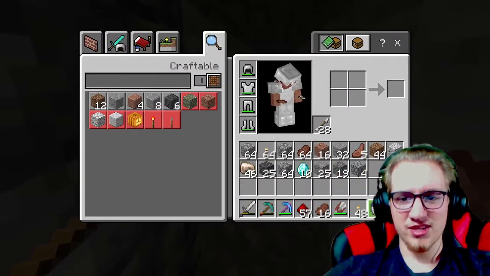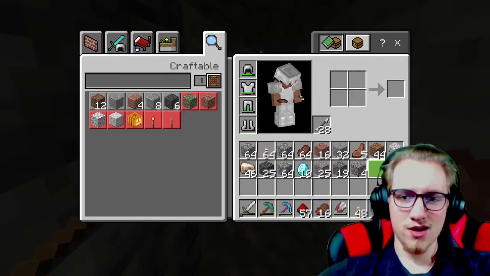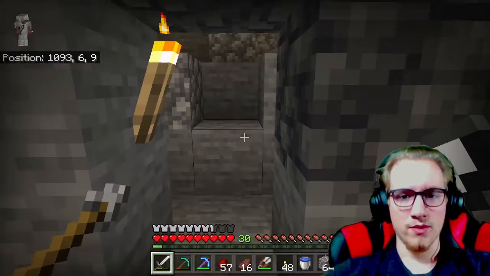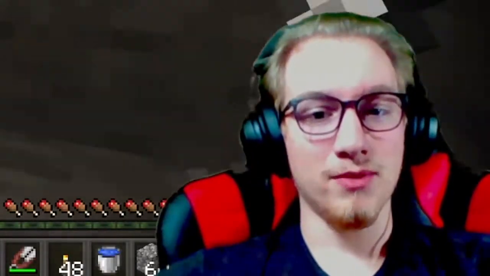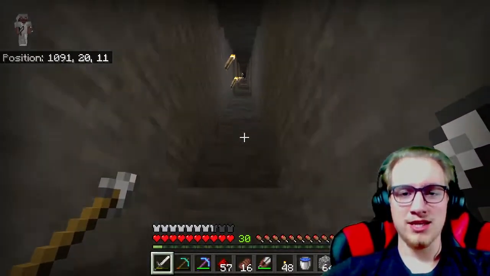We got 10 diamond, 57 redstone dust, and 46 iron, or the raw iron, sorry. Wait a minute. There we go. Up this way. And we got another block worth of diamonds too. I didn't even think about that. Let's go. Wonder how many blocks of diamonds we can end up getting in this episode.